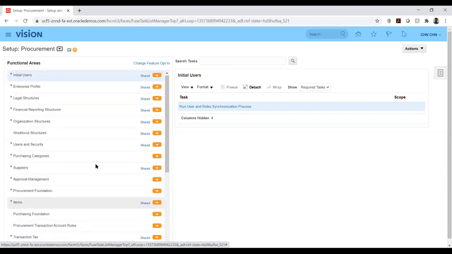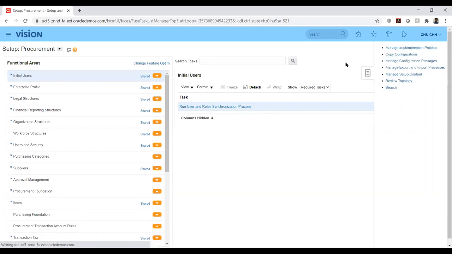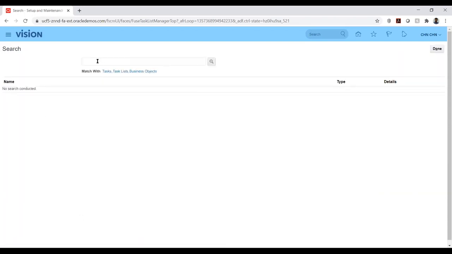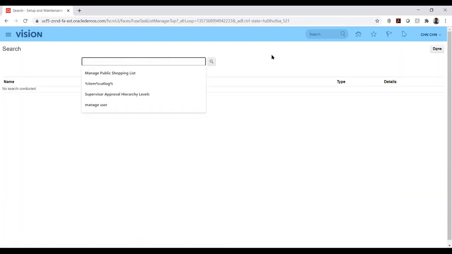If you want the detailed setup list, we can navigate to the implementation and see the list from there. Another option is that we can search directly here. If we know what we are searching for, we can enter it here and get it.